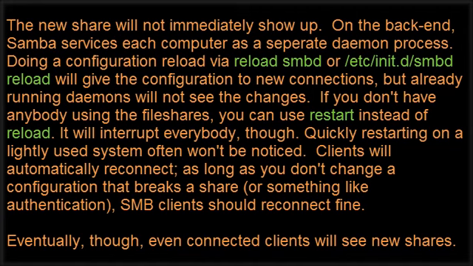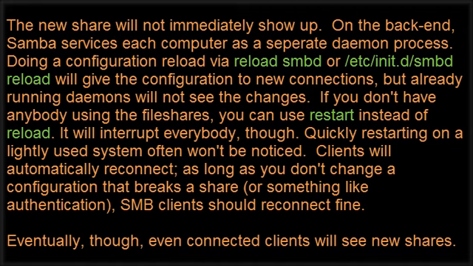So if you go to your client and you expect to see the new share immediately show up, you're not going to. You can get around that by hitting F5. What you don't want to do is restart Samba when people are using it, because document saves are going to just kind of go missing in flight, potentially.